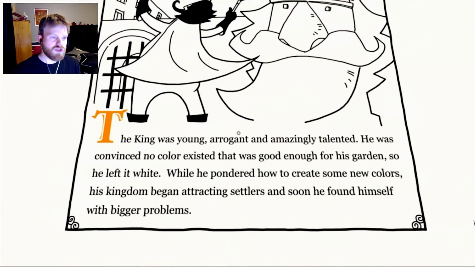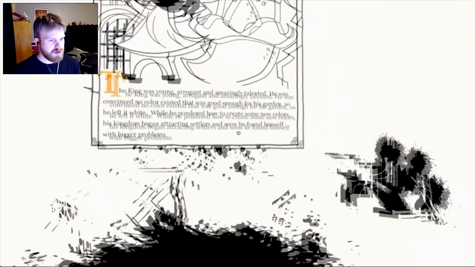The king was young, arrogant, and amazingly talented. He was convinced no color existed that was good enough for his garden, so he left it white. While he pondered how to create some new colors, his kingdom began attracting settlers, and soon he found himself with a big problem.